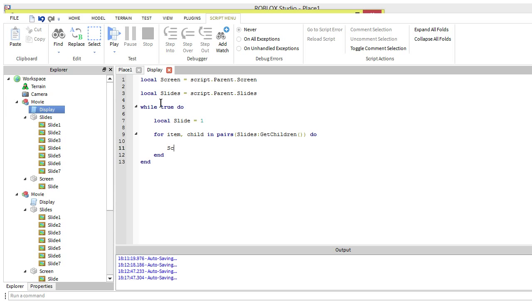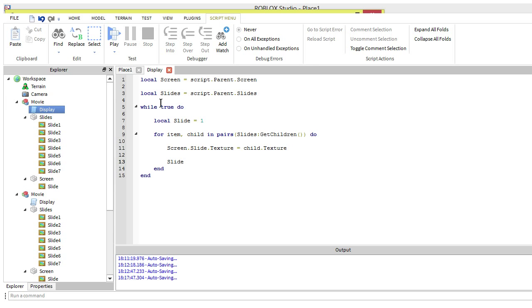So screen.slide.Texture equals child.Texture, and this is to make the new slide the current slide. So it continues like the animation stuff.